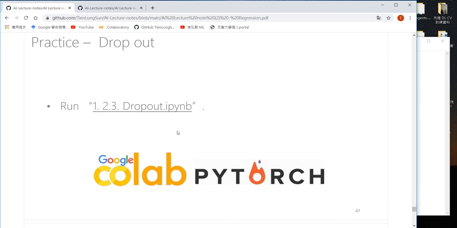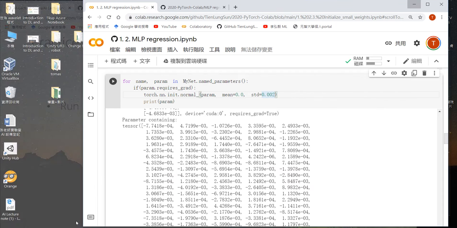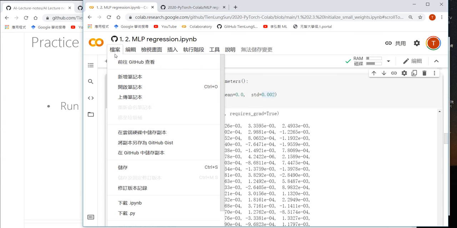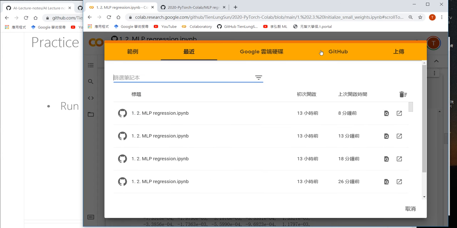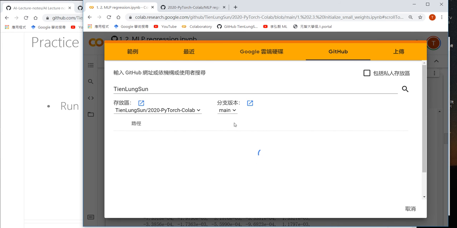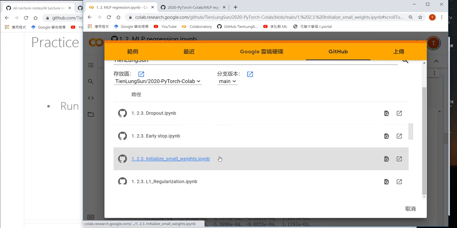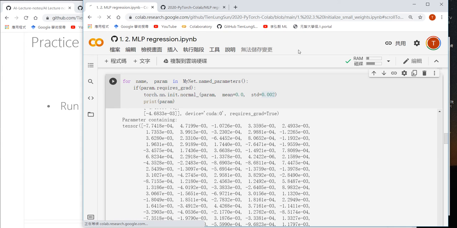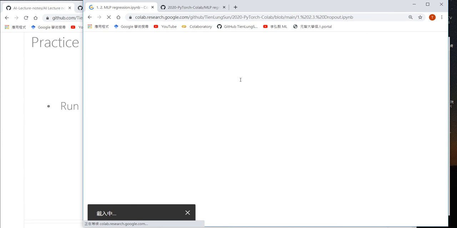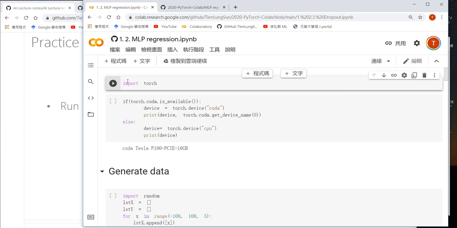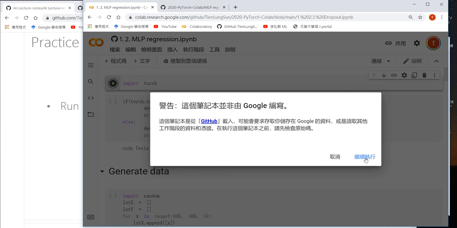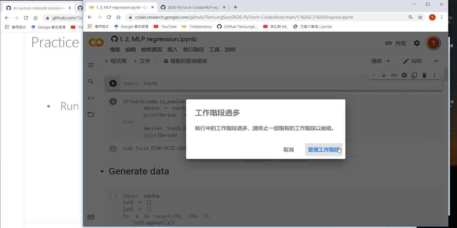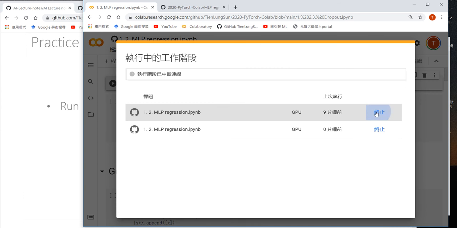Okay, let's take a look at the PyTorch implementation of this dropout. Open GitHub, and then you select the dropout. I leave the original one and continue to run. Delete all the sessions.